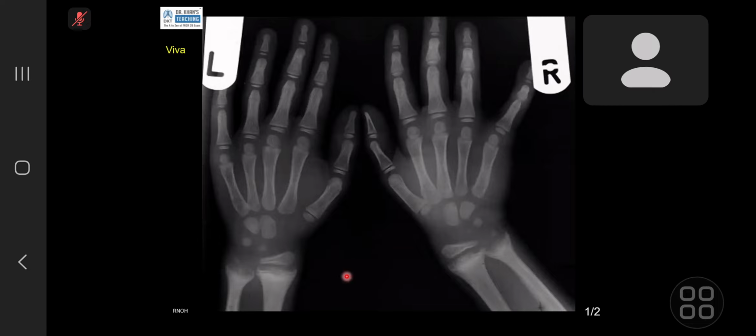Yes, please. So I've been provided with the PA view of both hands, including the wrist region, of a pediatric age group child. And here I can see that there is cupping, fraying as well as splaying at the distal ends of the radius and ulna on both the sides. So I believe that this is a case of rickets, and besides that, I don't see any other obvious abnormality in any of the other bones.